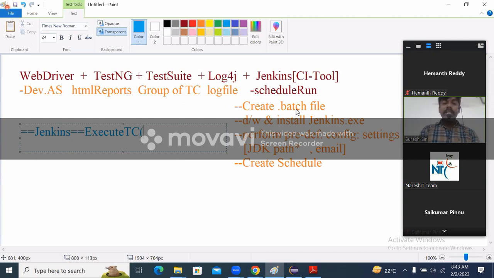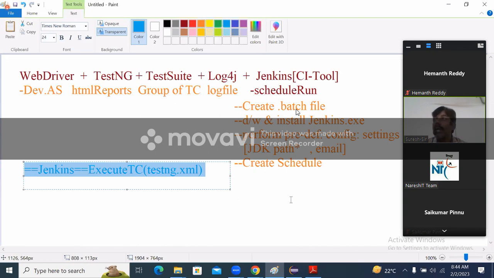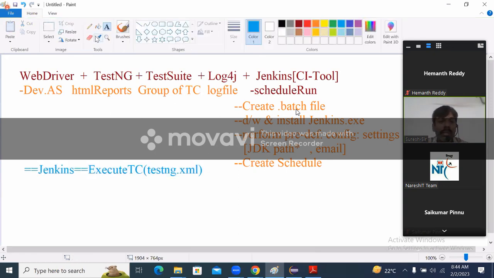The details of those test cases, the list of test cases, we provided in testng.xml. Now this Jenkins needs to refer to testng.xml.